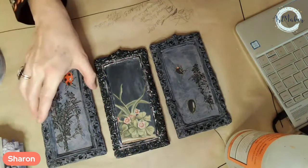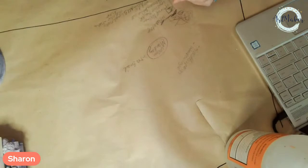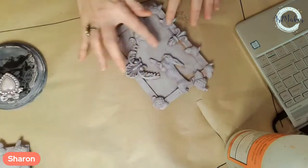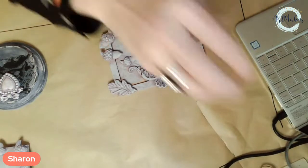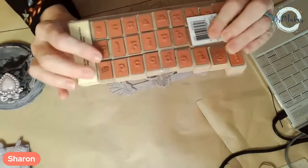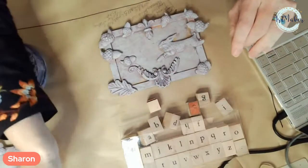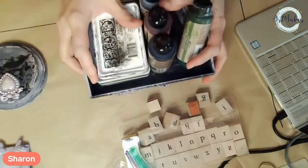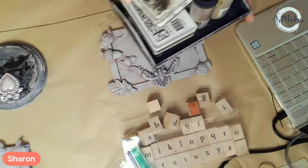I want to get started with the birthday stamping first. So I'm not sure. I think what I'm going to do though is test on this because they're kind of the same surface right here. And so I've got these cute little stamps. I think I got these from Michael's, these tiny little stamps. Whoops. And I've got my IOD ink. I got this cute little tray that I bought from the dollar store. And I keep all my ink in it.